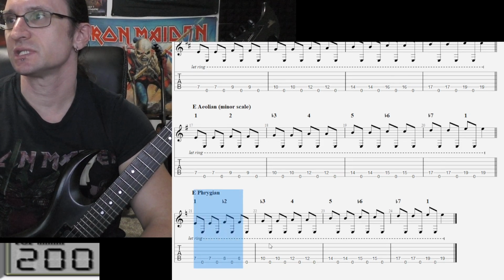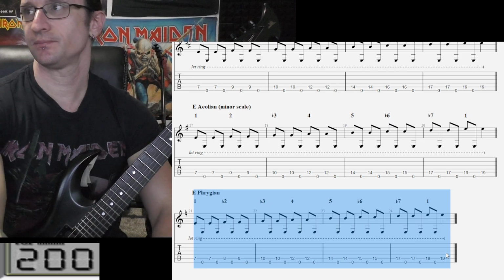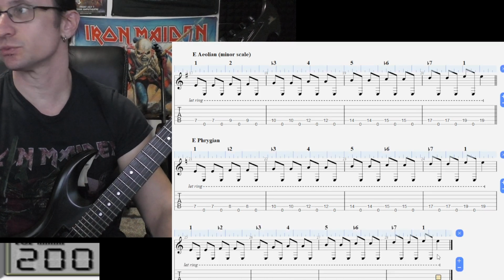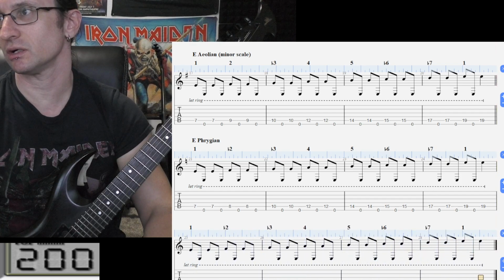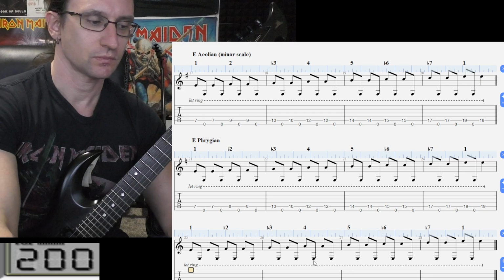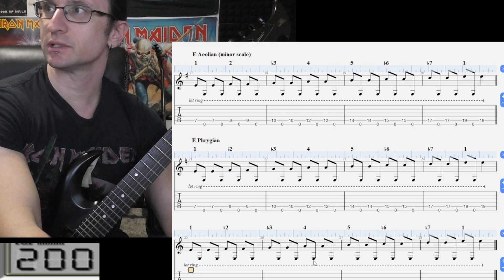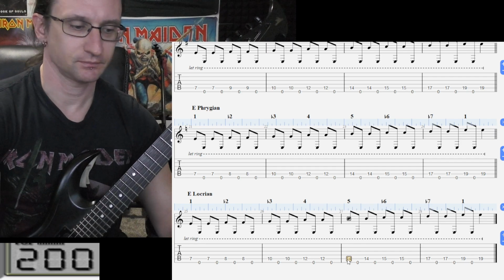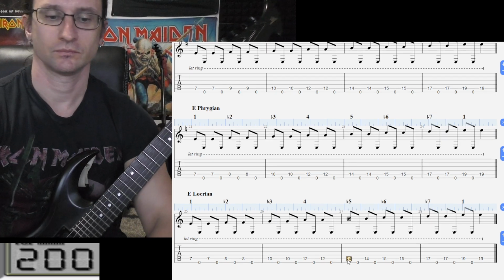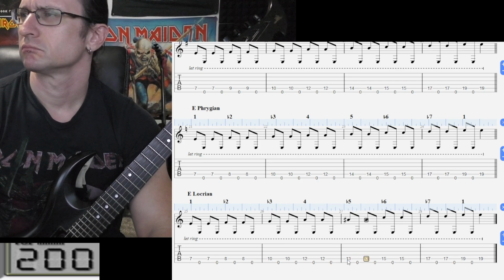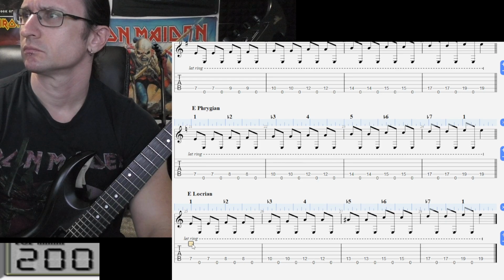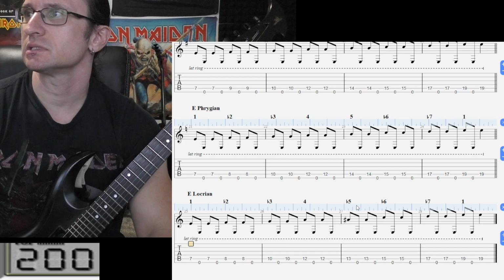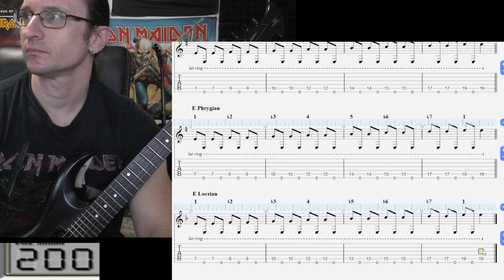And then the last mode, the 7th one that occurs in your major key, E Locrian, or Locrian is going to be the last one. And in this case, E Locrian, because we're pedaling off of the E string, or the E note. So to get E Locrian, we're now going to flat the 5. And this is in the key of F. E Locrian is in the key of F. And there we go.